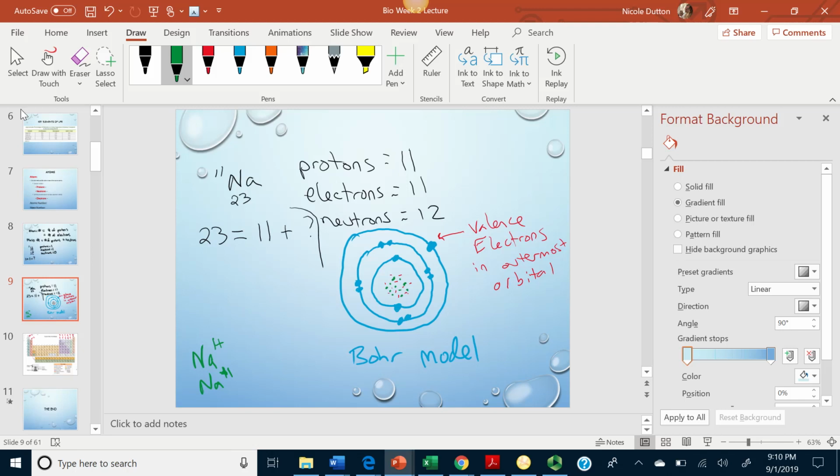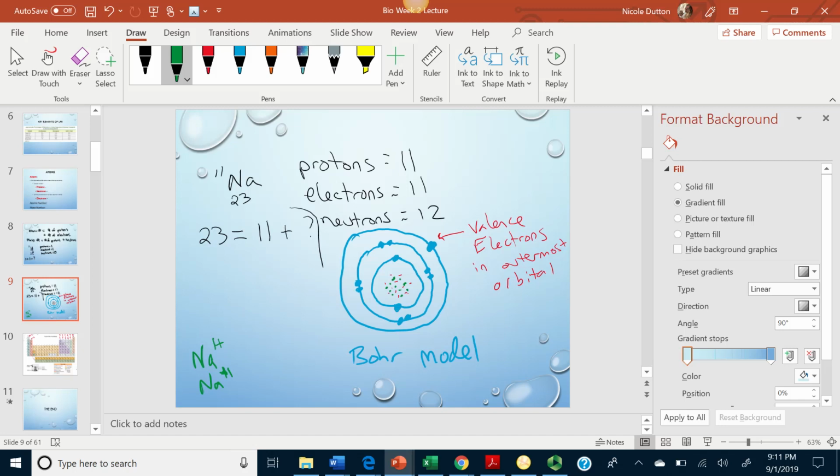So once we get into bonding in the next section of this lecture series, we're going to learn about how bonds are formed, where this electron is going if it gives it up, and so forth. But for this section, hopefully you guys were able to follow along and you know how to calculate how many protons, neutrons, and electrons are in all of the atoms on the periodic table. And you're able to draw out the basic Bohr model of this atom.